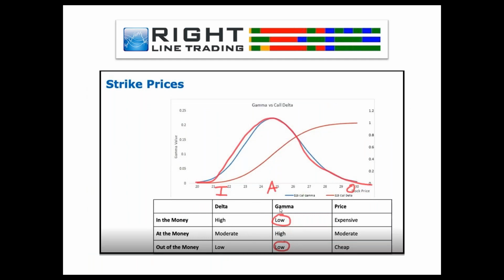Here's what we want to do. We do not want to buy an option where the gamma is low. And the gamma tells us how much the delta is going to change for every incremental change in price of the underlying stock. If the gamma is low, this delta is high and it's going to stay high. If the gamma is low, this delta is low and it's going to stay low. If we buy an option where the gamma is high, I can't find my cursor.